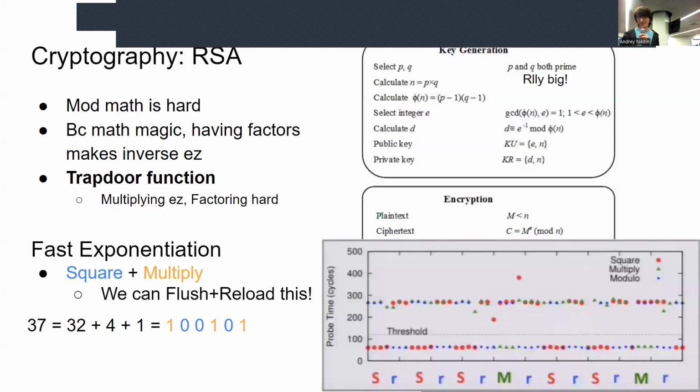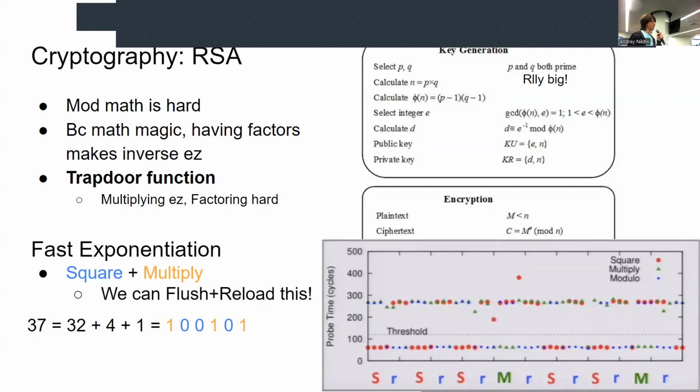So that's actually what I have here. This is some timing data from when we ran an attack against a user. You can see that there's the square function represented by red and the multiply function represented by green. Sometimes the square function was really quick, sometimes it's not. And instead, the multiply function is really quick, as you can see with that M over there. This is possible because our function is either in the cache or it's not, and that's going to take different time. Any questions on this?